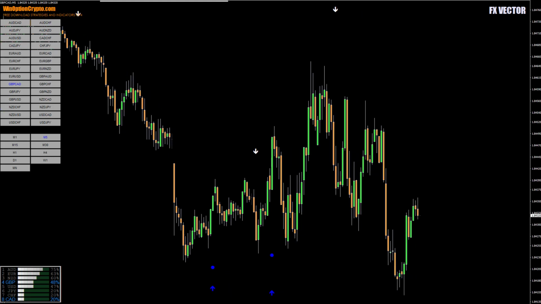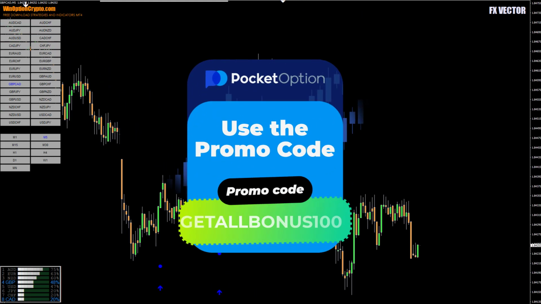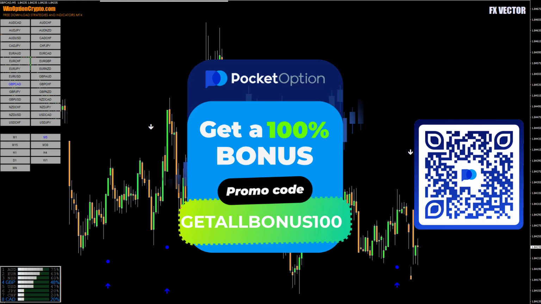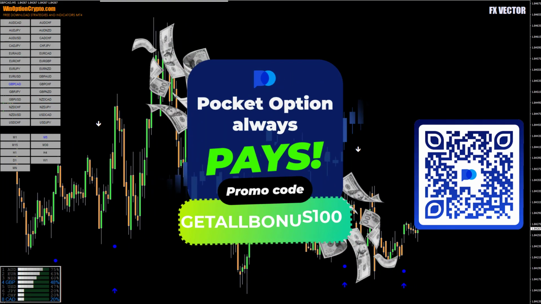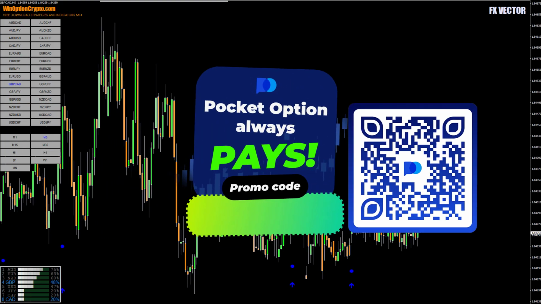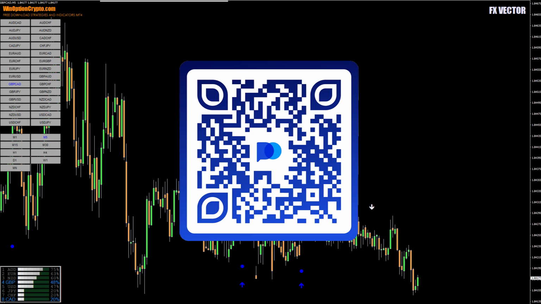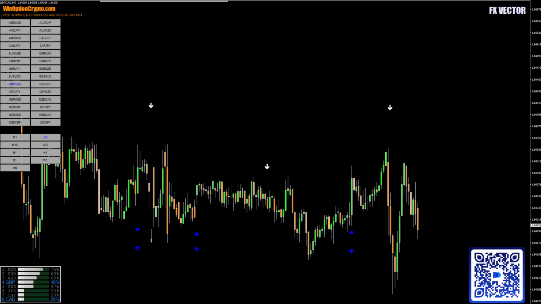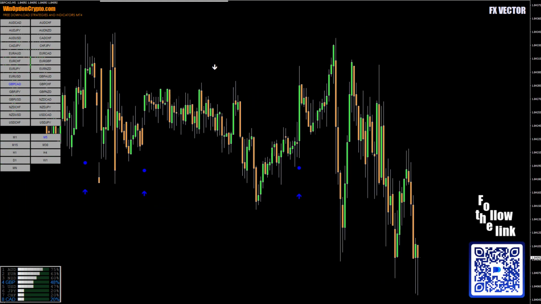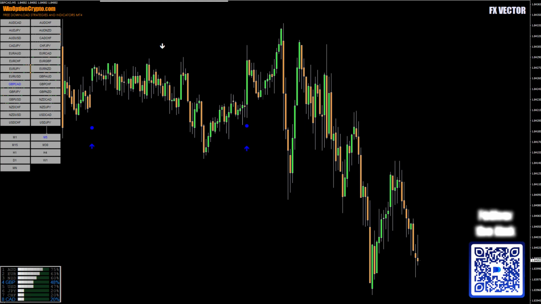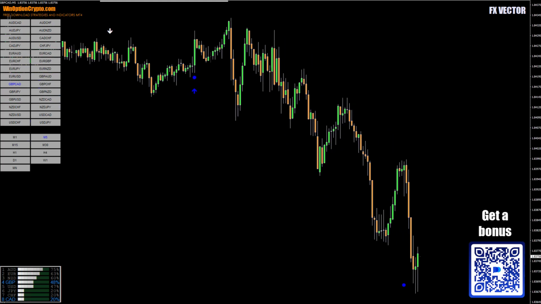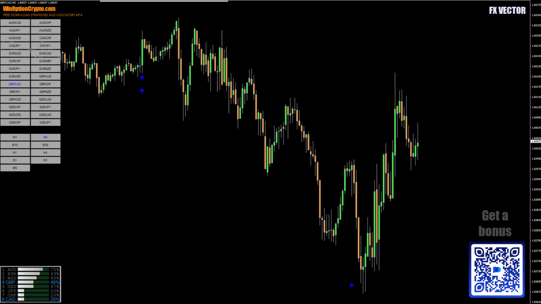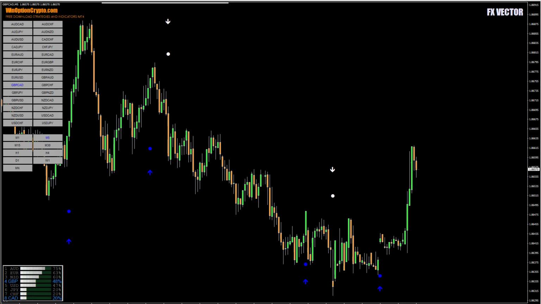Hello everyone. The FX Vector Binary Option Strategy is a successful combination of a trend indicator, a currency pair scanner, and a control panel designed to improve trading convenience. With the scanner, the user can select the most promising assets with the strongest trend in just a few clicks, while the arrows of the built-in indicator point to optimal moments for opening trades. In this review, we will explain how to configure this system for binary options trading.